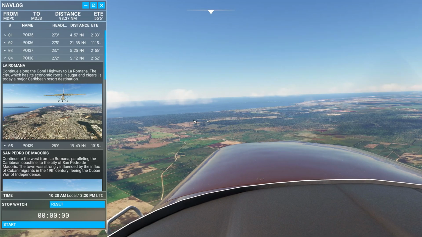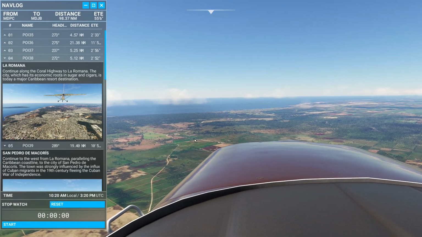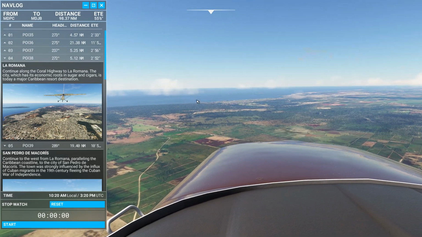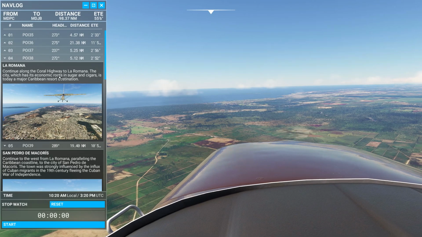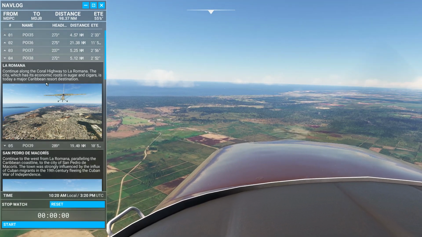So we're going to follow the highway till La Romana, which is here, obviously. Highway goes right there. Sugar cane, cigars, and major Caribbean resort destination. Alrighty, so we'll see more resorts.